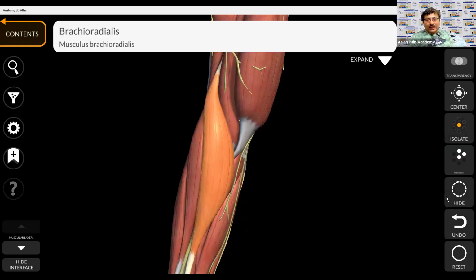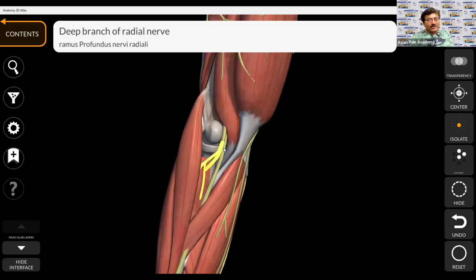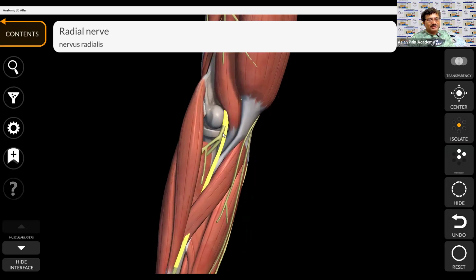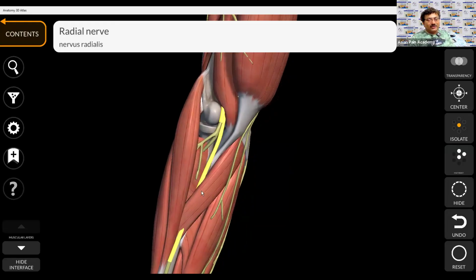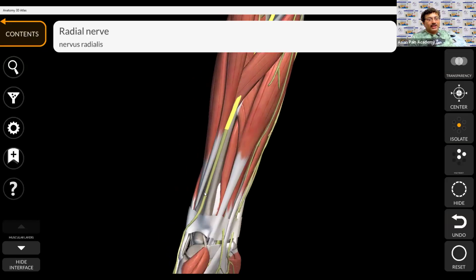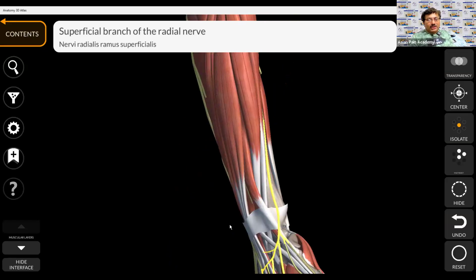Now, if we hide this brachioradialis, then underneath we can see the radial nerve. So this is the radial nerve. Usually just above the elbow, we see the radial nerve as a single nerve, but as we come down, usually it is split into 2-3 smaller branches. And as we go down, we'll be able to see one of those larger branches, one goes anteriorly, and this becomes the radial nerve which goes superficially, and then we can see it again at the wrist near the first compartment.